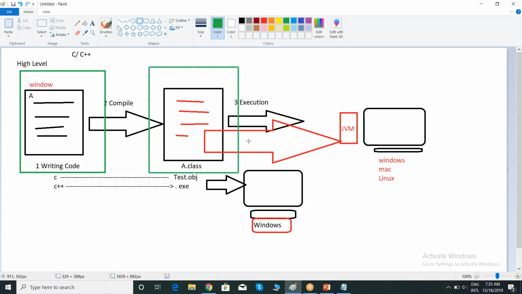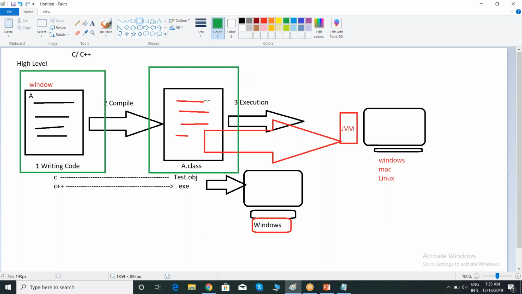They are not sharing the code which they have written. After compilation, they generate dot class files, and those are shared. Your WhatsApp application is a combination of dot class files.